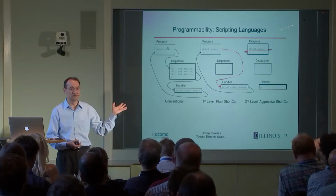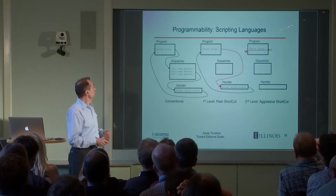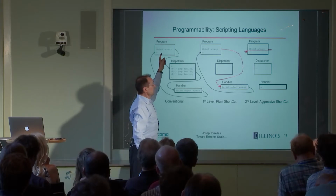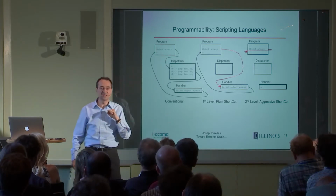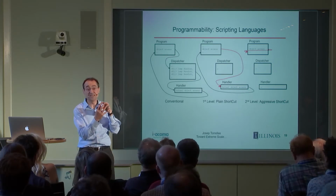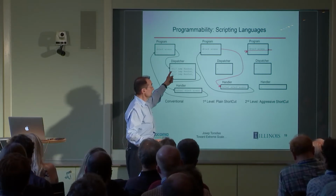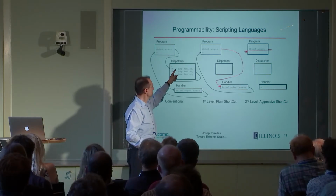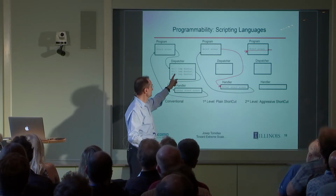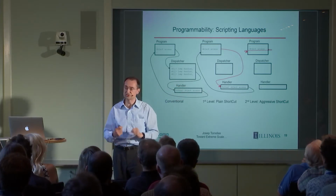I'll give you an example of what one can do. Whenever you issue an access to an object, a read or a write, you don't know the type at compile time. So what happens is that you build what's called the inline cache, which is code in a dispatcher that checks: is this object of this type? If so, you jump to a handler. Is this object of this type? No. Is this object of this type? No. And you find the right handler, and here you do the actual load or the store.